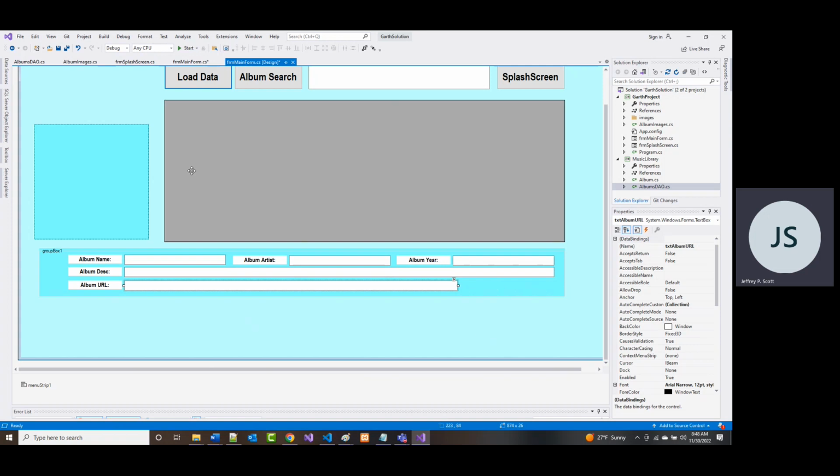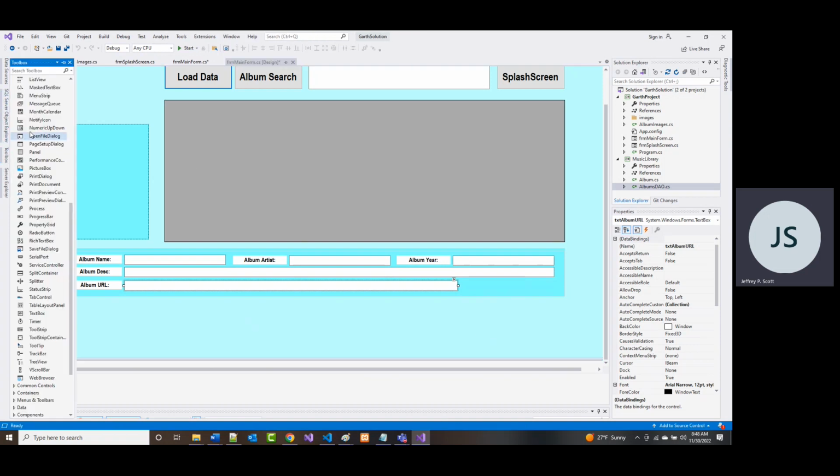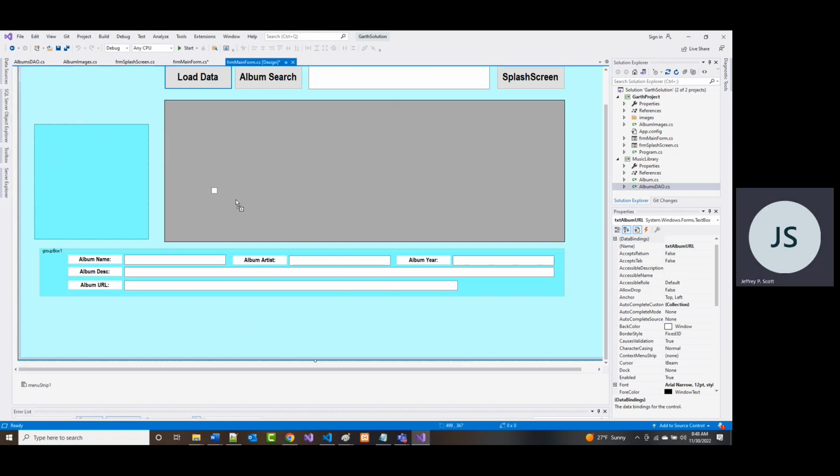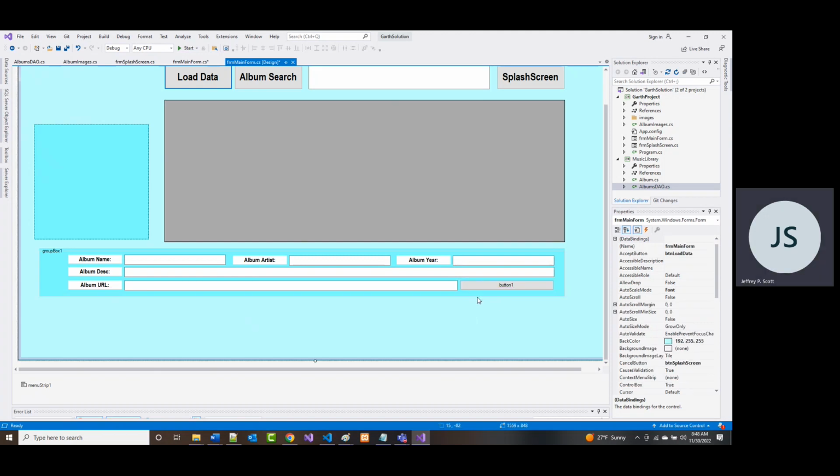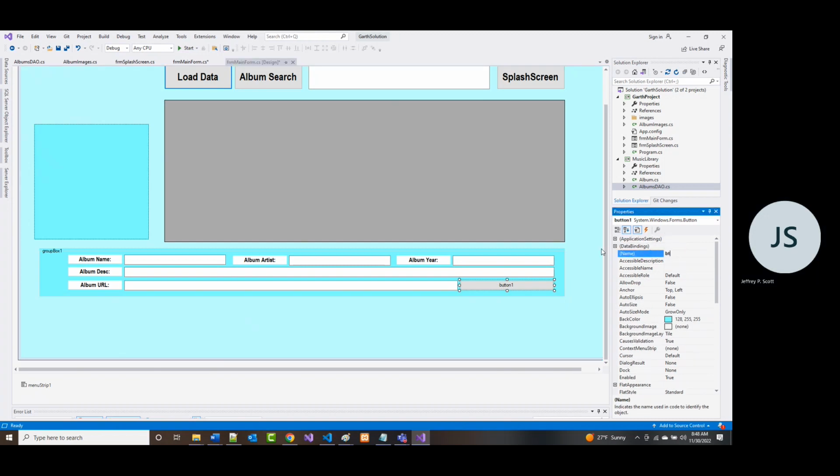Okay. And then I'm going to come back to my toolbox and I'm going to bring in a button because that's when I want to actually add the album. Okay. So we'll do it like that. So it looks kind of nice. All right. Again, that isn't perfect, but it's not terrible either. Okay. We'll just do it like that. And this is going to be called BTN add new album.